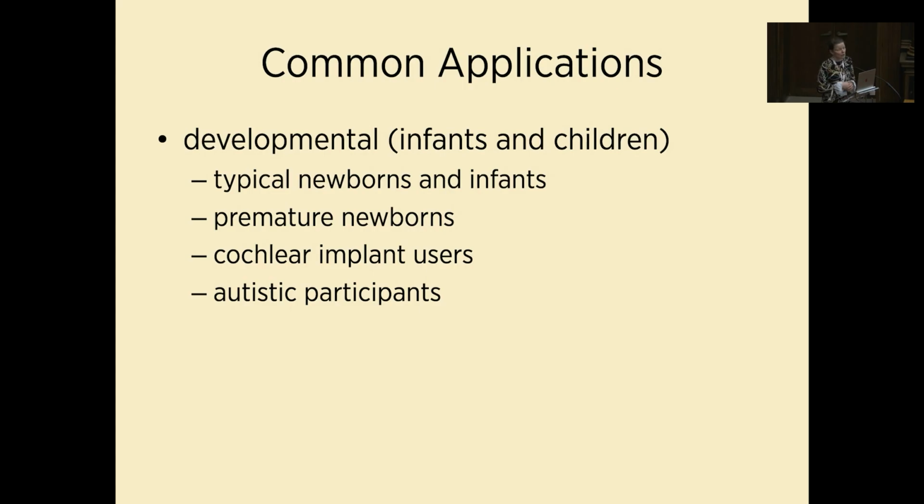And as I will also illustrate, it can be used with cochlear implant users because the cochlear implant doesn't interfere with the NIRS signal, whereas it does with the EEG signal, for example. Or it's very well suited for participants who don't like social interaction, who would have a much harder time with a human experimenter, but can sit and watch things on a computer screen, like autistic children.